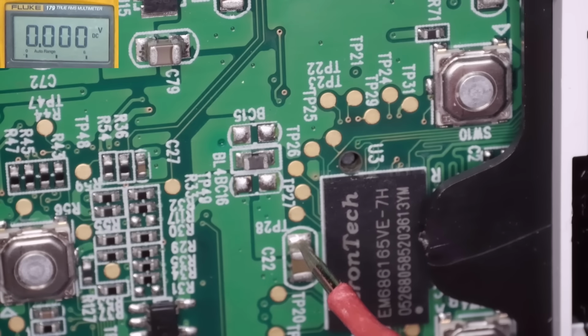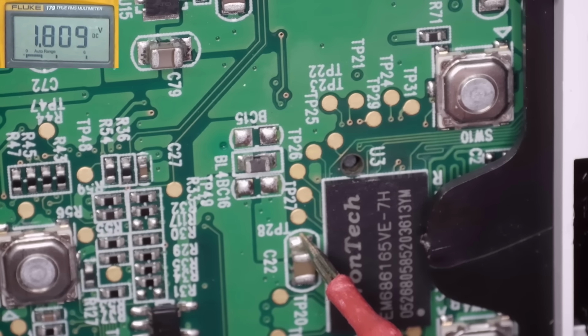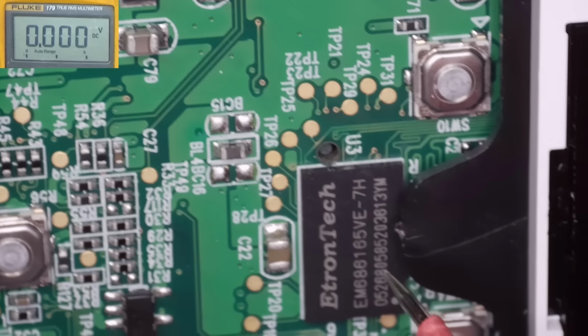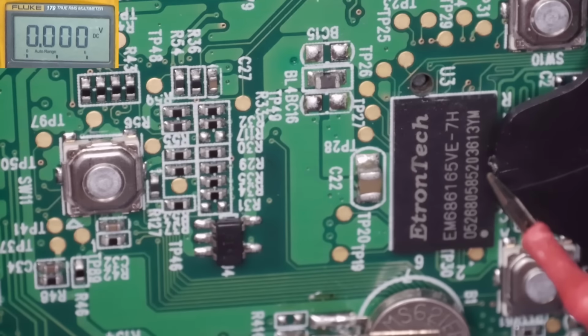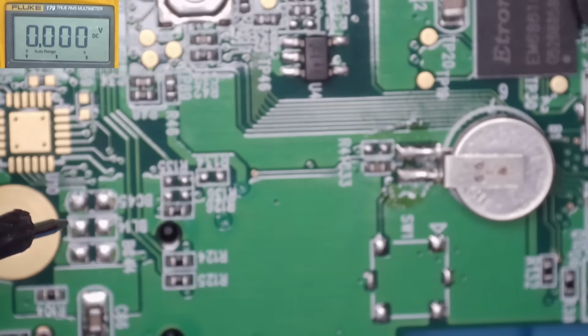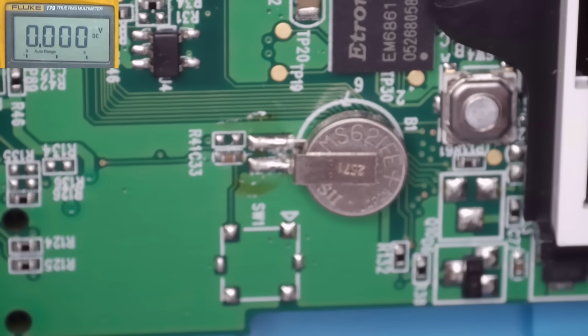Let's just see what we're getting on this cap. We've got 1.8, which is probably right if that's the RAM chip. And with a little backup battery there, it's probably for a real-time clock or something.